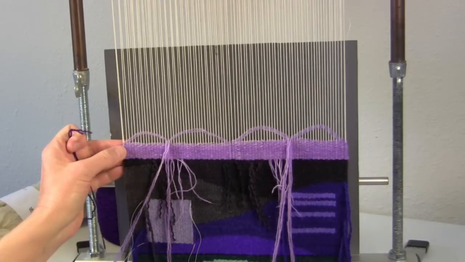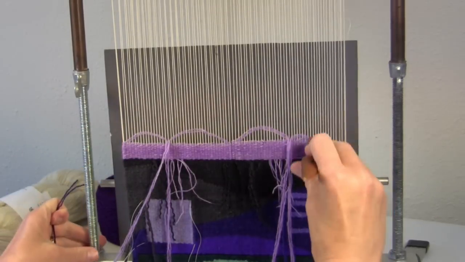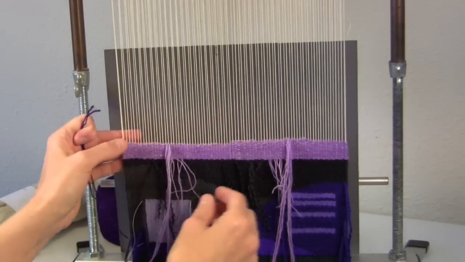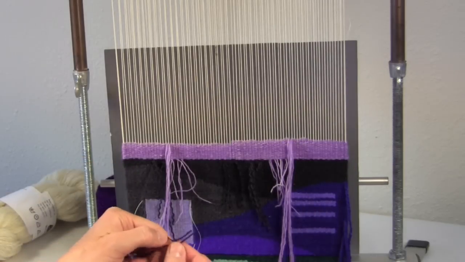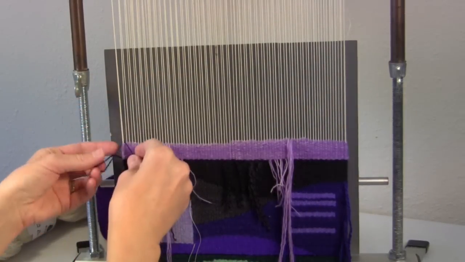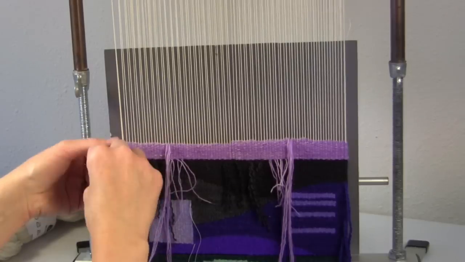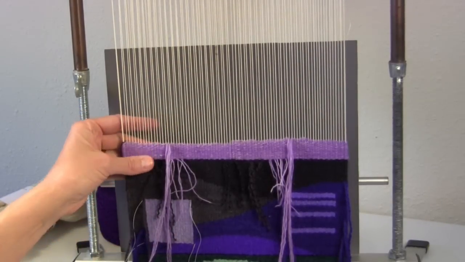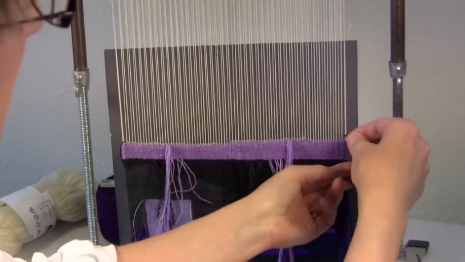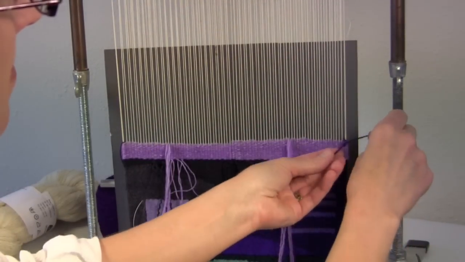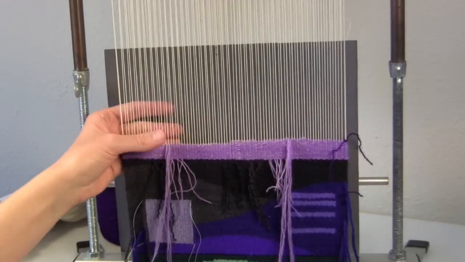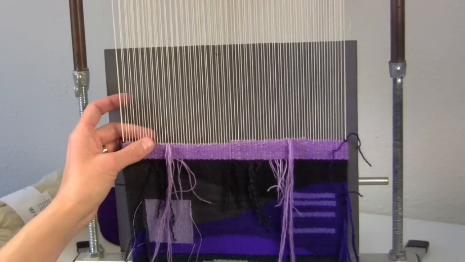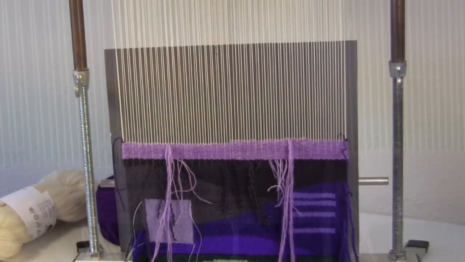I've now woven 10 sequences on each side here, and as you can see, this is the side where I have three ends in a bundle and this is the side that I have four. I'm just going to mark these as being 10 sequences. Of course, as you can tell, the three doesn't have as much yarn in it and so it packs down more. The four—there's going to be a height discrepancy here because the four has more yarn in it. It does look like both of them are covering the warp, so we will see how the fabric differs from side to side.